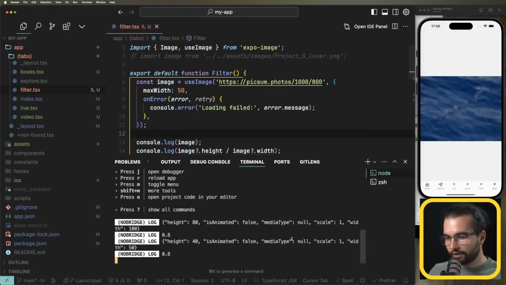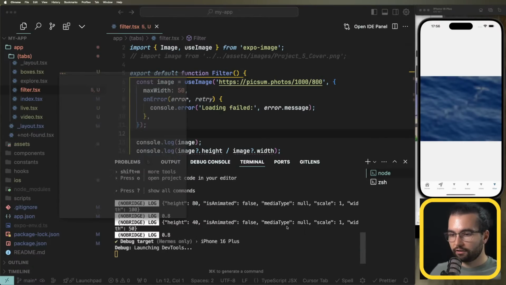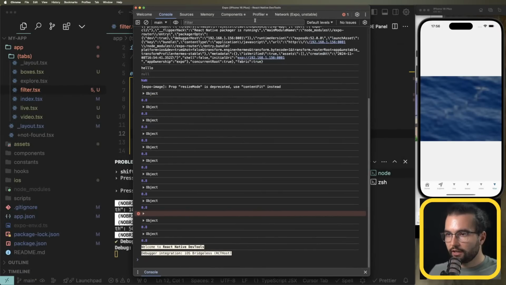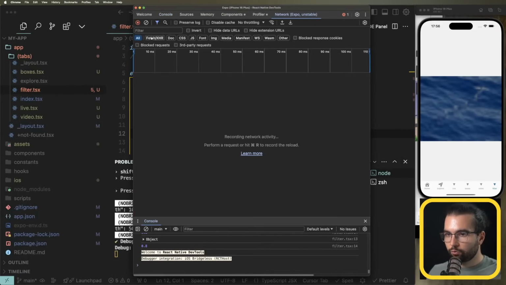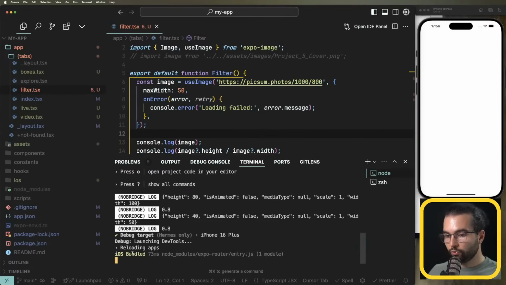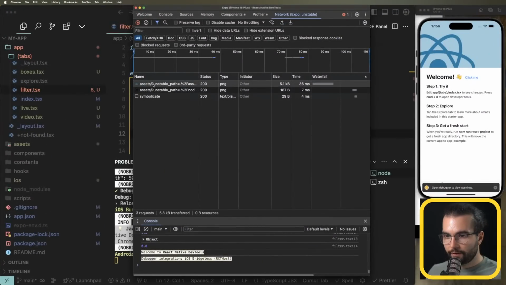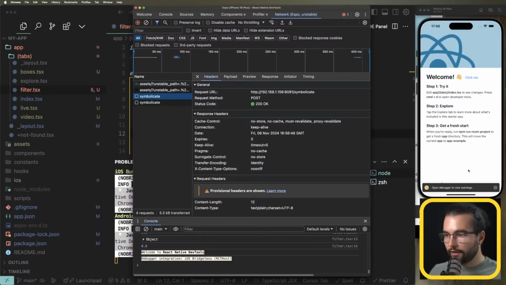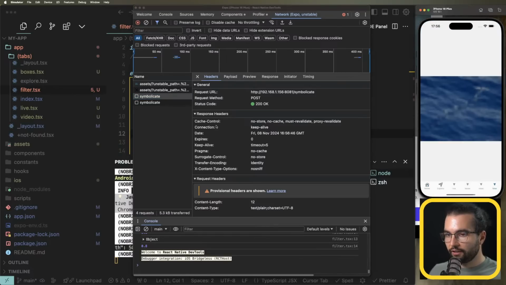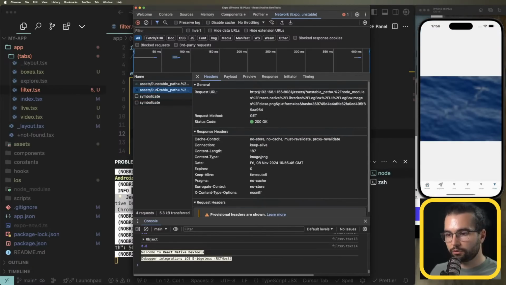Is it going to actually decrease the amount of the image that is sent over the network? Let me press J and open the DevTools and look at the network. And I'm going to reload. And I'm going to navigate here. And it doesn't display the network request here.